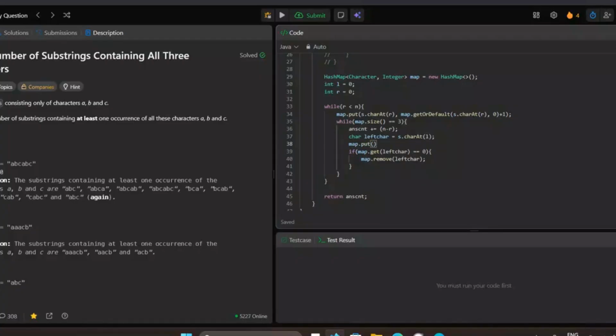Map dot put left char, and for this key we will decrement the value of this left char by 1, minus 1.